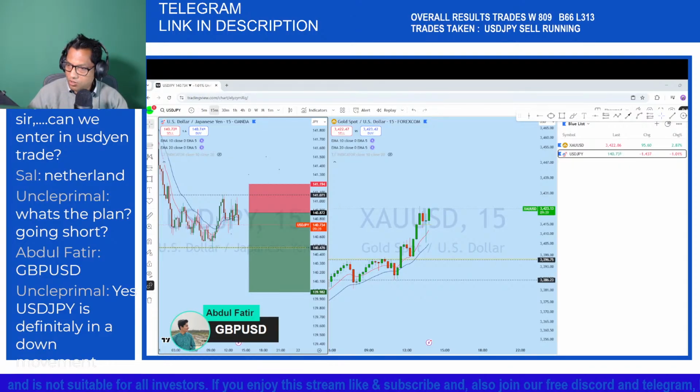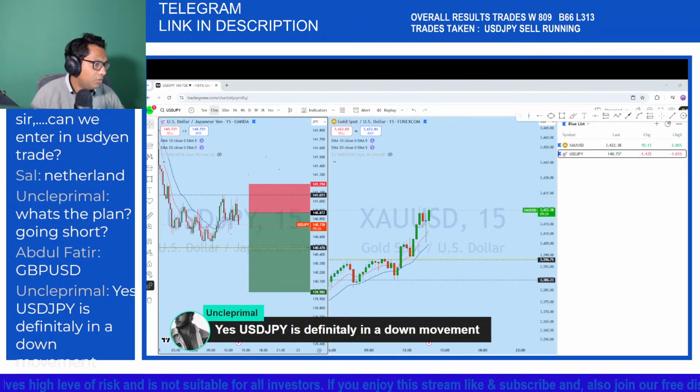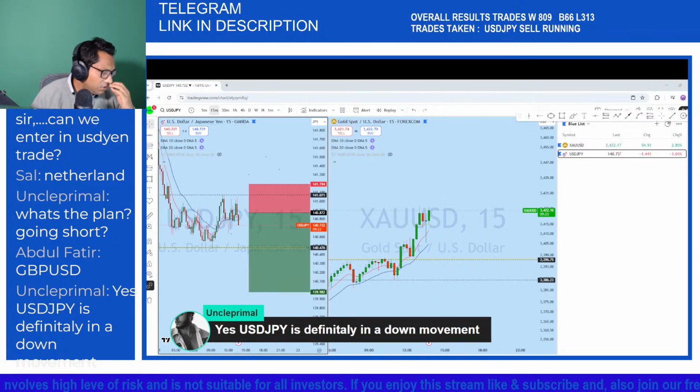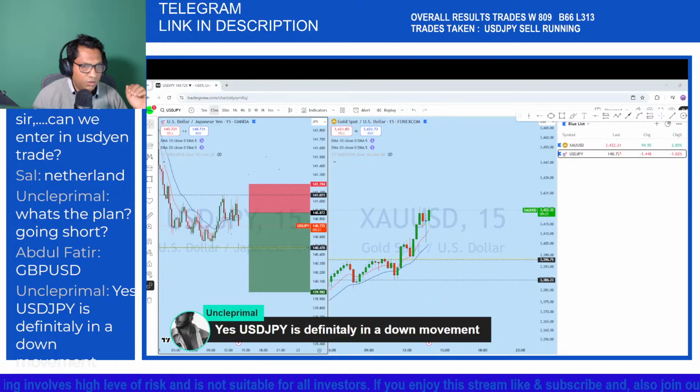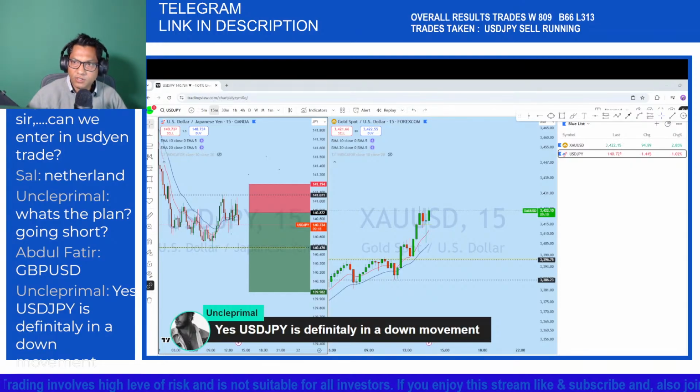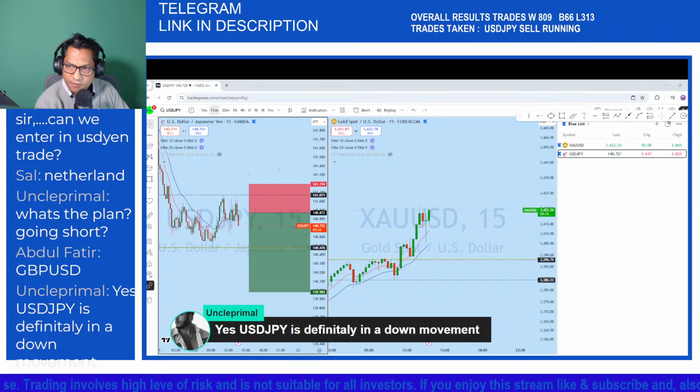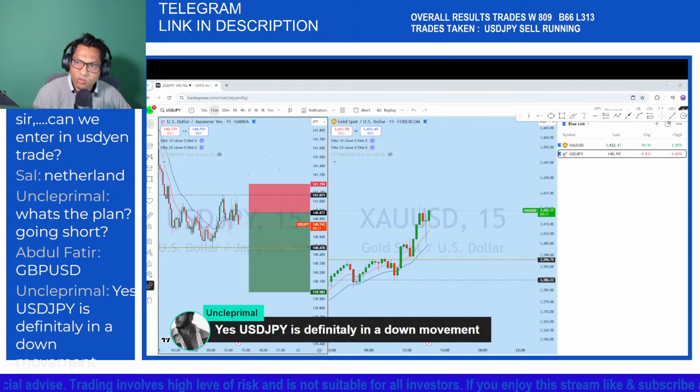Yeah, dollar yen, we are on the trade and it's moving in our direction at the moment. I wouldn't say definitely, because in trading it's essential that we remain realistic. It may be, it may definitely not be. That's why it is also important that we do the risk management when we are opening a position, because in trading anything is possible.